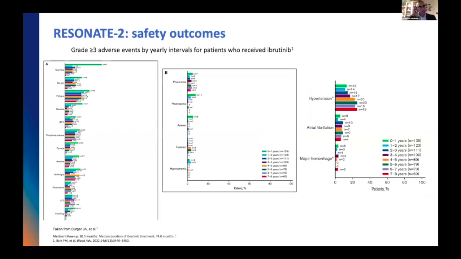But this is a paper from a few months ago that highlights that the adverse events in BTK inhibitors continue to have ongoing incidence as you go along in treatment. If you go to 5, 6, and 7 years, shown in the green, grey, and red bars, you can still see incidence of hypertension, AF, hemorrhage, and all the other relatively minor side effects throughout the later years of therapy. So it's really relevant to highlight that if you're on continuous BTKI, yes, you have good clinical outcomes, but you have ongoing adverse events.